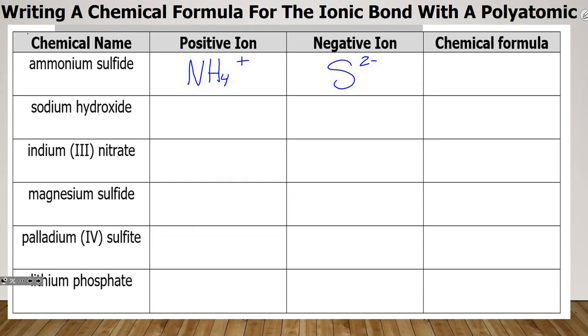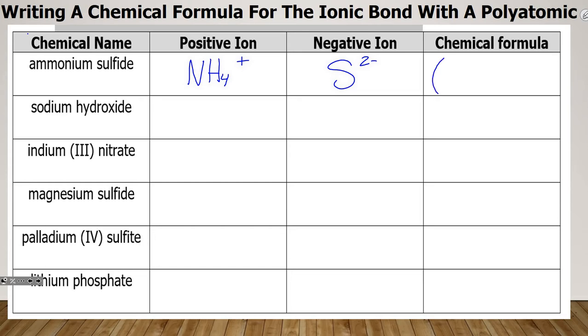Now here's the trick, guys. Everybody, eyes on me. 1, 2, 3, eyes on me. Elementary school, right? Okay. If I need more than one of a group to balance out the charge to make it equal 0, I have to put that group in parentheses. So I have to pick it up as a group and say I need 2 of these groups. Okay? I need 2 of this ammonium group to balance out one of that sulfur group, right?